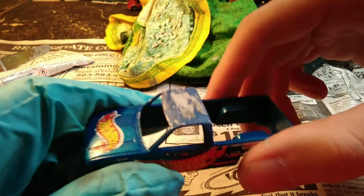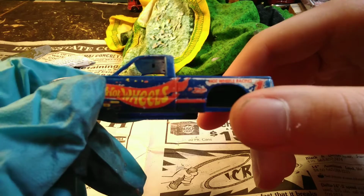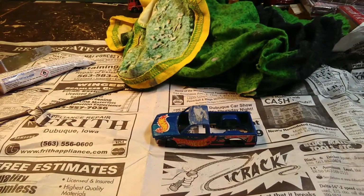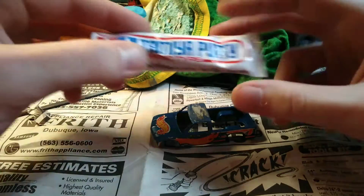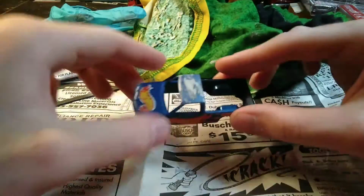So I patched up the holes, or not holes, but the divots from trying to get the decals off. So I have one more thing I'm going to try, which is rubbing alcohol. Because I know that won't eat at the plastic. It'll take longer because I won't use the Dremel, but that's okay. I'll at least be able to get it off without, take that glove off. According to this tube, you're not supposed to get it on my hands. I got it on my hands. I don't really know why you can't get it on your hands, but that's what it says. So anyway.